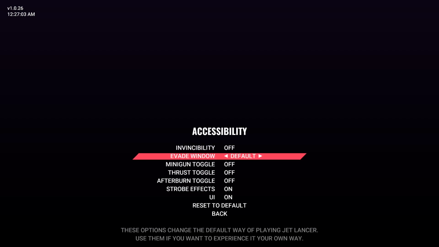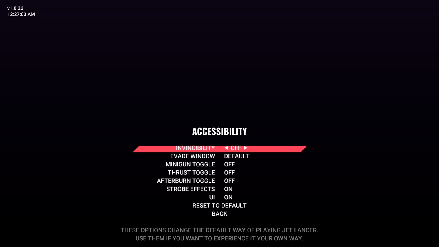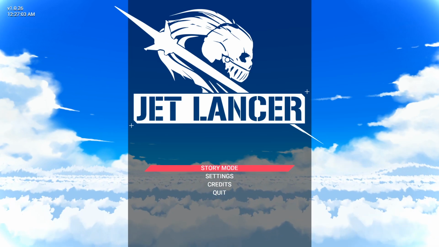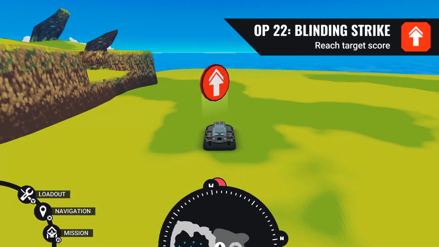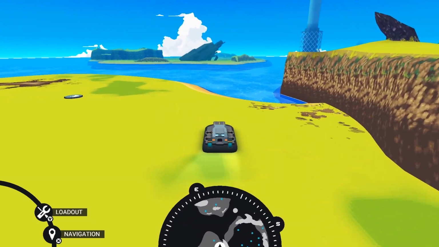You've got a fair few options going on here, but the weirdest one is just outright invincibility. I have no idea why you would put that in there, but it's there. The rest are just pretty simple stuff. You can kind of understand why they're in there for accessibility options, but invincibility? Why? I don't know.